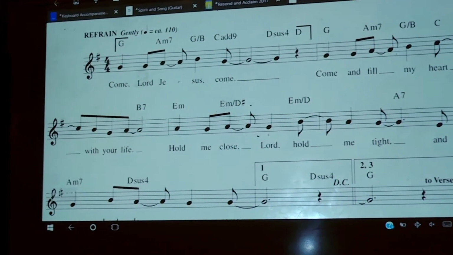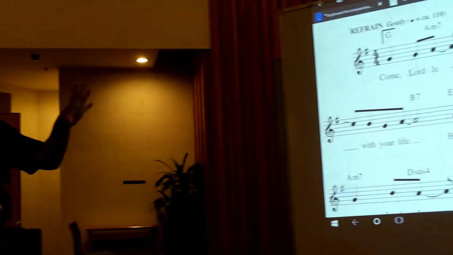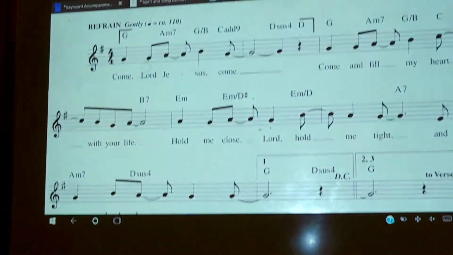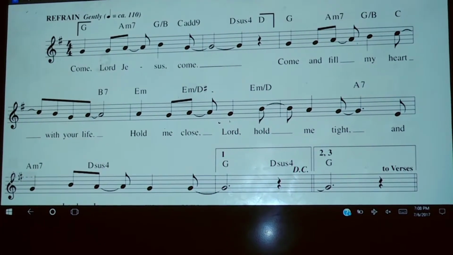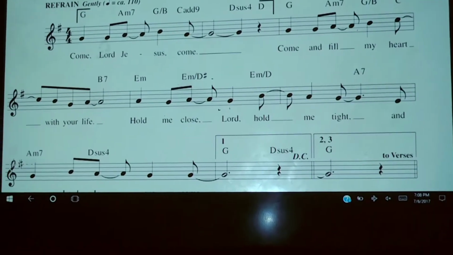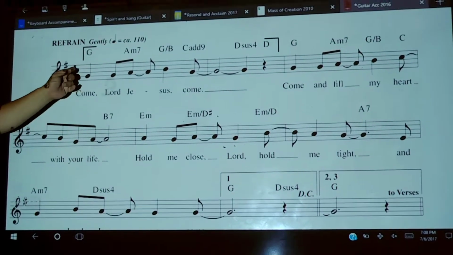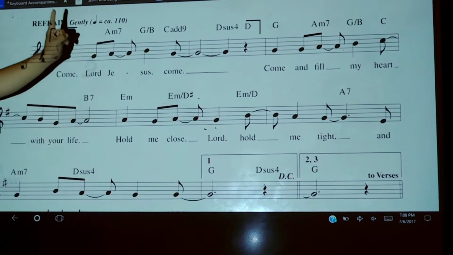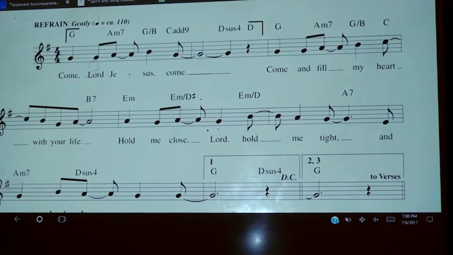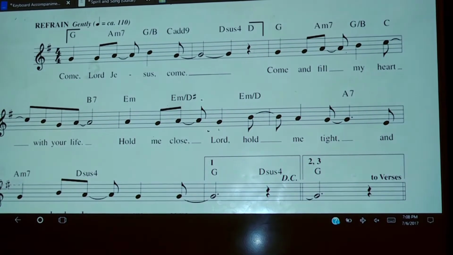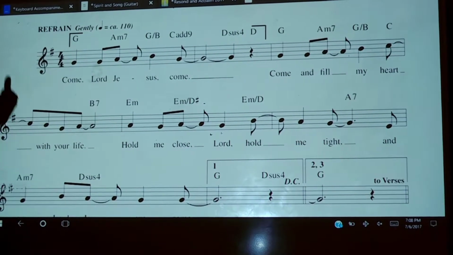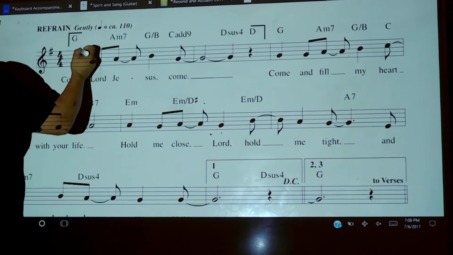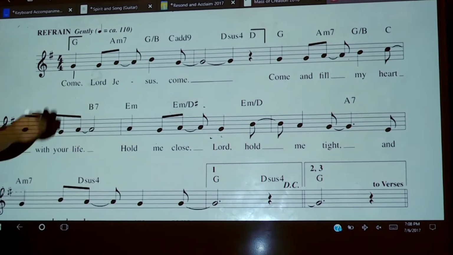To go step by step on how to attack this rhythm: the very first thing you do is make marks with your pencil on the beats. Over here, we know this has 4 beats a measure. I'm going to label each note with the beat it starts on. Starting with the very first note, what beat number is that? 1. That's pretty easy, right? Put it at the bottom. Okay, 1.